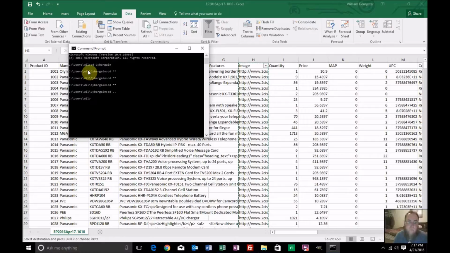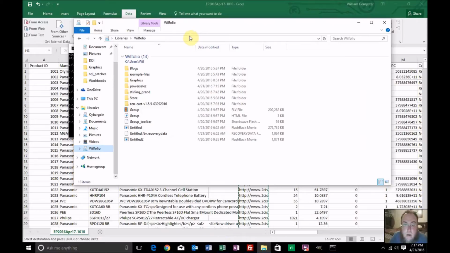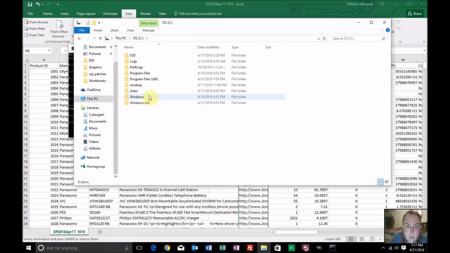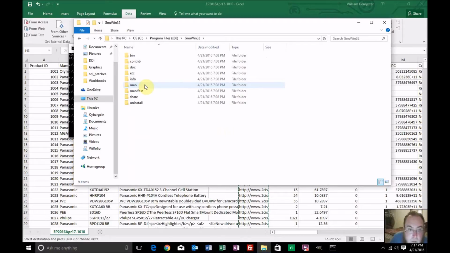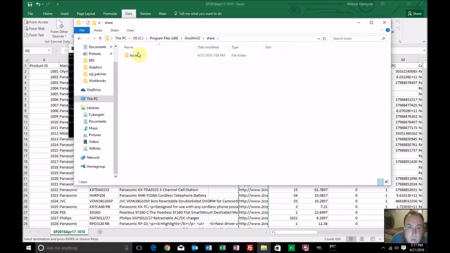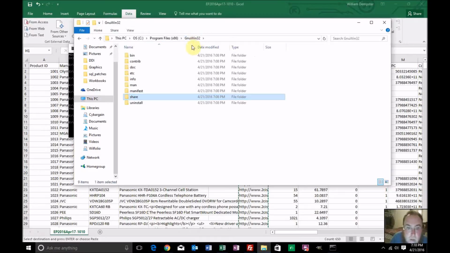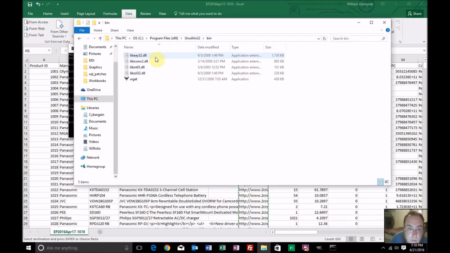Okay. Let's see what our path is. Okay. So what we need to do is find the path of where bin.